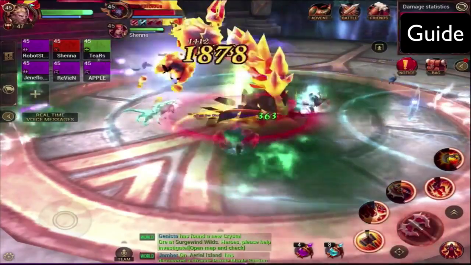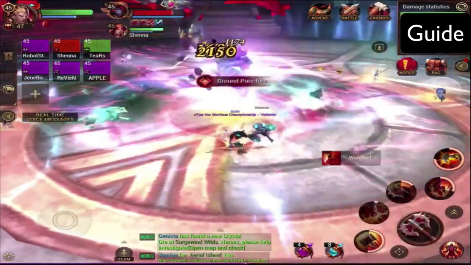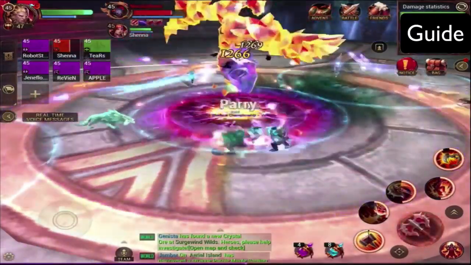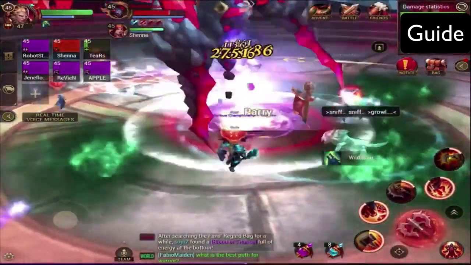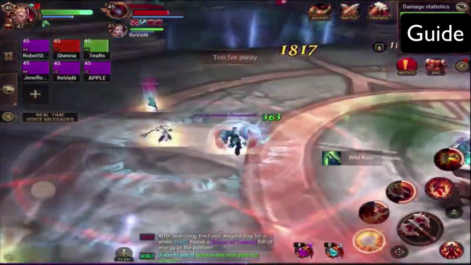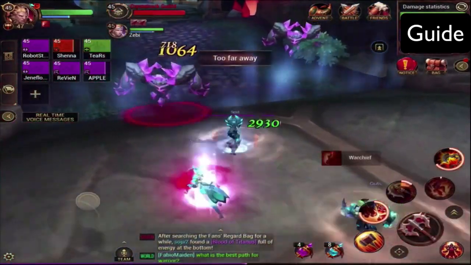When the tank gets a blue circle, make sure there's two people standing on it with the tank. The best will be the secondary tank with him. Then he continues with the ground puncture, and after that he's going to follow up with three crystals that unleash three orbs which give buffs. Make sure all these orbs are grabbed, or he will keep doing the AoE.